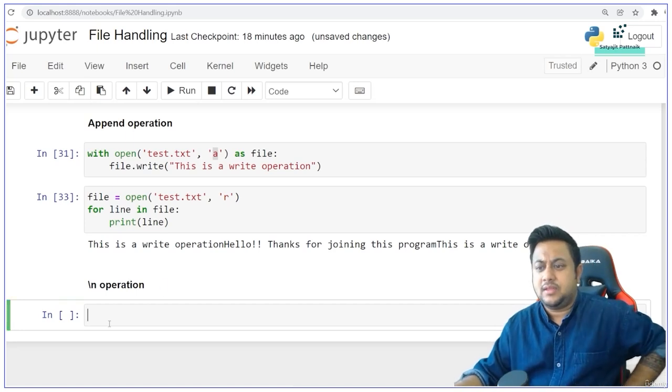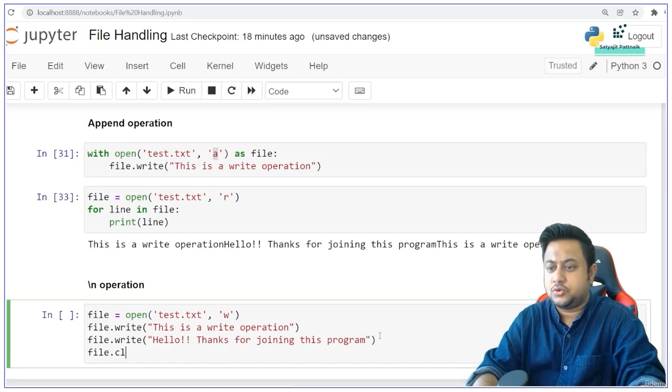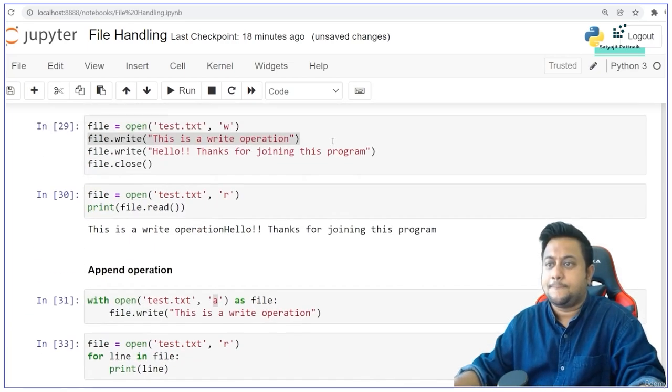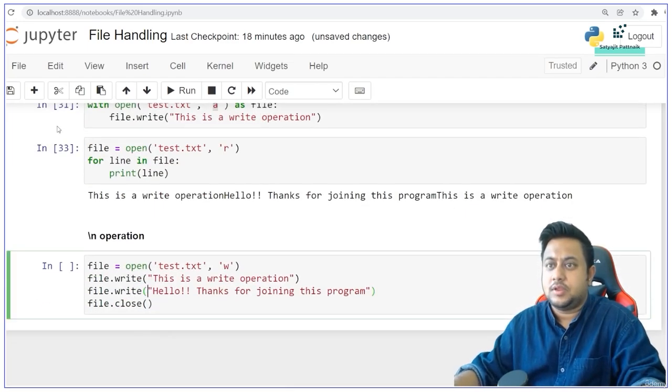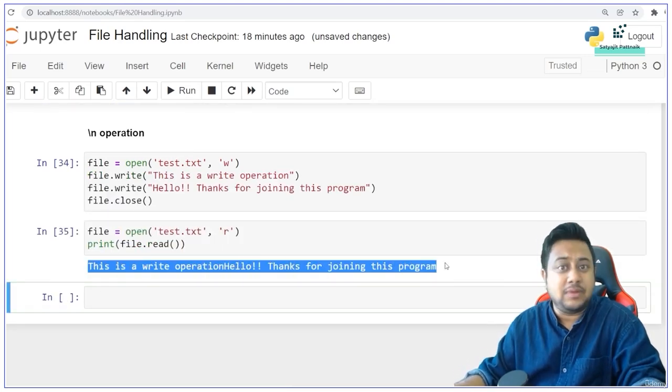Okay, very simple thing. Let's say I'm calling the same thing, file.write something something. This is a write operation, and hello, thanks for joining. And then let's say I will do my close operation dot close, and then I will read it. So if I do this, you can see this is in a same line, right?